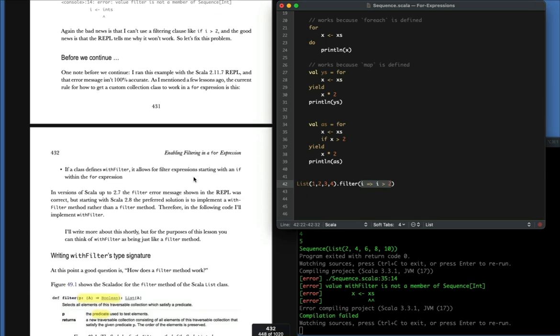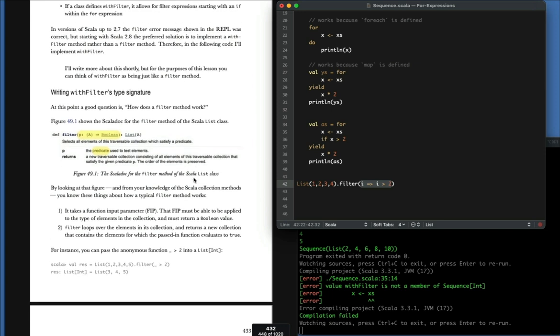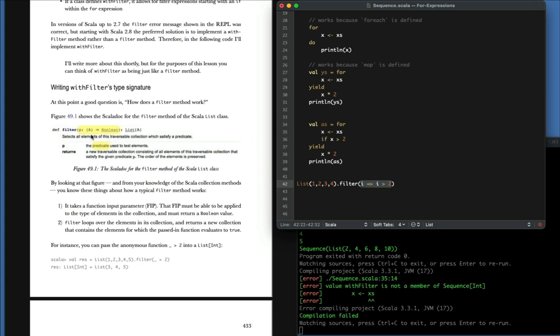And we can see that. I believe I have that in the book here. Yeah. So filter and withFilter are both going to be implemented the same way. They're going to take a function, an anonymous function like this one, or a real function or a method right here. And this is the type signature that it would have to take. And the way filter works in the end, I forgot to mention that, filter is going to return the same elements that are inside of the initial collection. So in my case, that would return 3 and 4 because those are greater than 2.